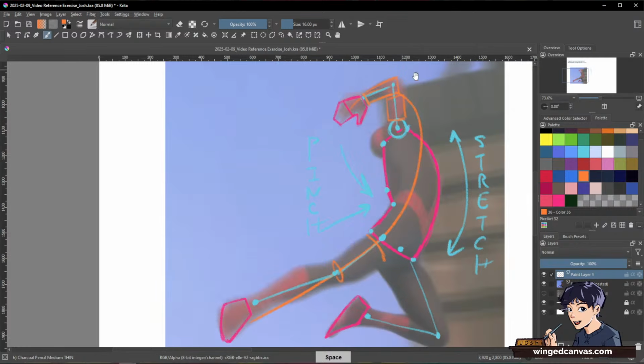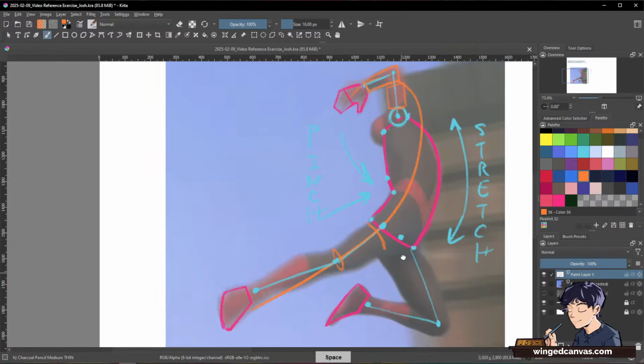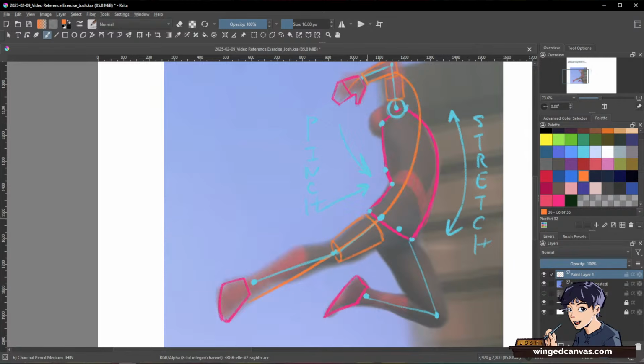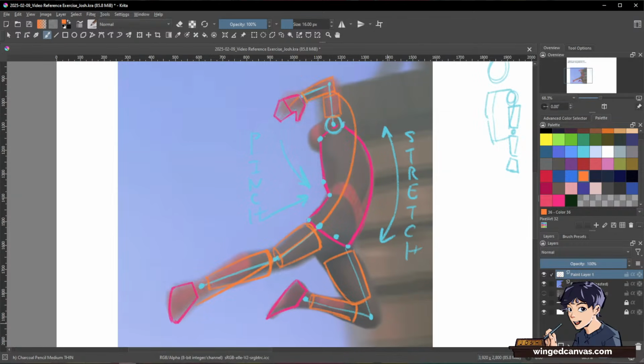On the arm, I'm showing you how it would look if you just want to box it out with boxes and rectangles. On the legs, I'm going to show you how it might look if you want to block out the shape of the legs using cylinders. My advice when it comes to cylinders on the limbs is to keep it simple and very straightforward. You don't have to make super realistic, perfectly fitted cylinders, as long as it conveys the sense of angle and dimensions that the leg might have. You'll notice I'm going through the legs or the muscles. I'm not trying to perfectly fit the cylinders inside of the pose, but instead just trying to capture the angle.